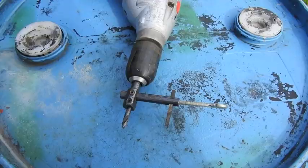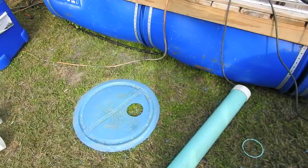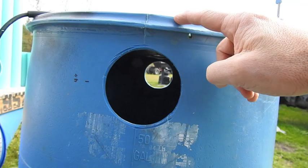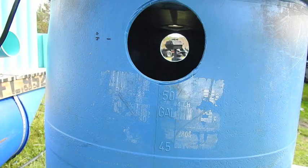Okay, with my adjustable hole saw, I tested it first on that scrap piece. I drilled two holes on this side, two holes on this side, and they go straight through. This hole was 4 inches from the edge to the center of the hole. That one was 3 inches from the edge to the center of the hole. Up next, we'll put our cross pipes right through the center.